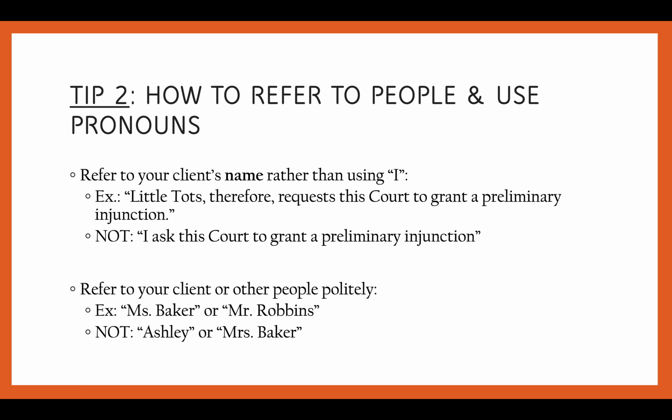And when you are talking about people in the third person, it's best to use a generic prefix like Ms. Baker or Mr. Robbins. I would not tend to use the first name, Ashley, or a slightly traditional term like Mrs. Baker. Though if you do, I don't think you'll lose points. But for best practices, I would use either Baker or Ms. Baker.